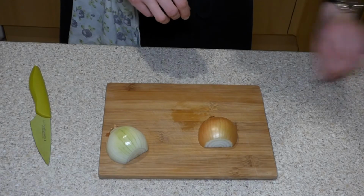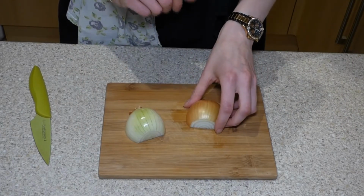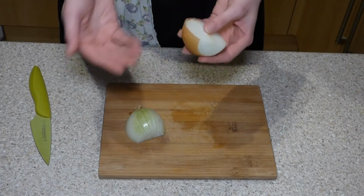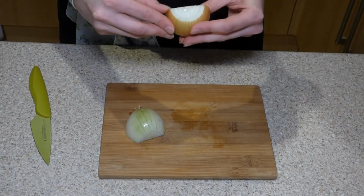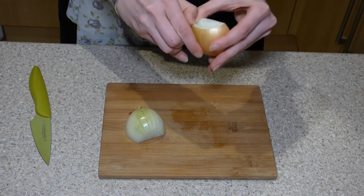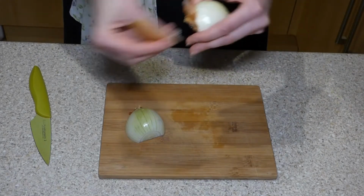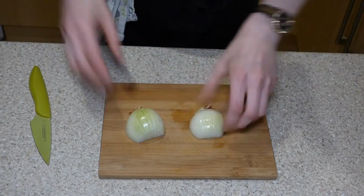And we also want to make sure that we're removing any root hairs and any bits of papery outer off the chopping board as well, because we don't want to get in that food. It's not going to be very appetising. If you're particularly struggling, or if the onion has quite a leathery outer layer, you can just remove the top layer. Obviously we don't want to do this on onions that don't need it, because otherwise they're just wasting food, but just for the demonstration purposes I'm showing you now.